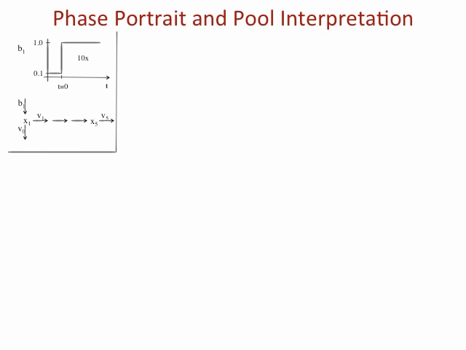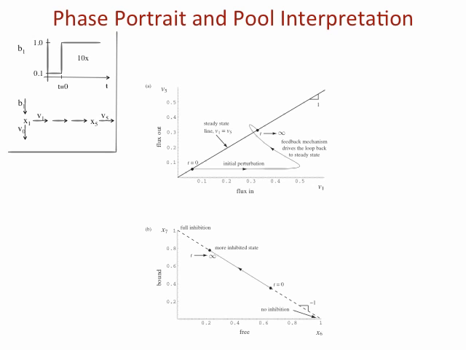What I can do is form very simple phase planes or phase portraits that help me understand what's going on. And I'm showing 2 of them here. What I am showing in panel A is the flux into the biosynthetic pathway, and the flux out of it, V1 and V5. And of course, they have to be equal and opposite in the steady state.